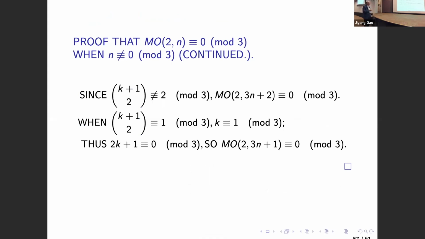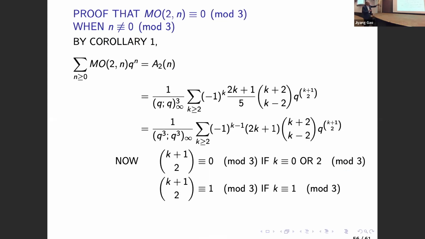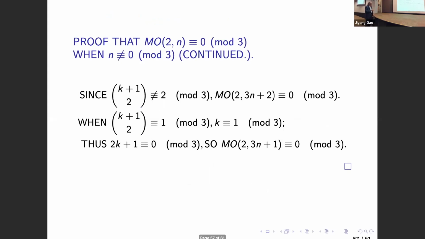you have the case of 3n plus 2 and 3n plus 1. Both of these are congruent to 0 mod 3 because either the term is missing, as you see here, or if you can force the exponent to be 1 or 2, not 3, then it turns out that the coefficient of that power is divisible by 3. So there are numerous things that go on with this.